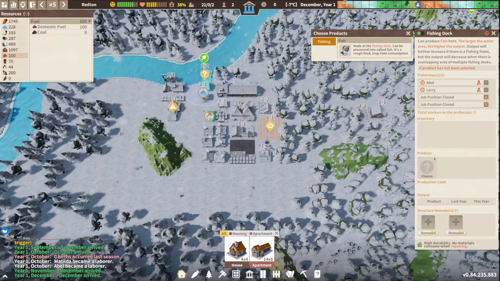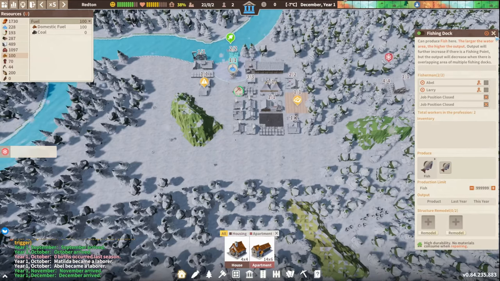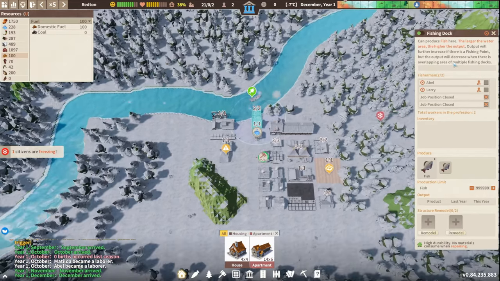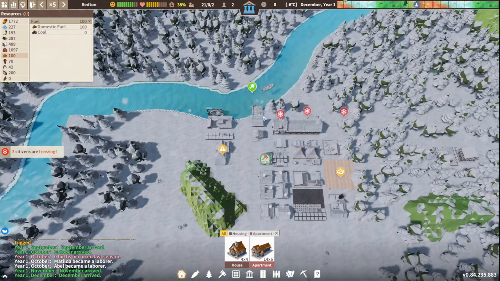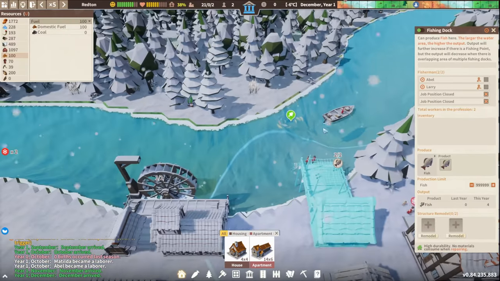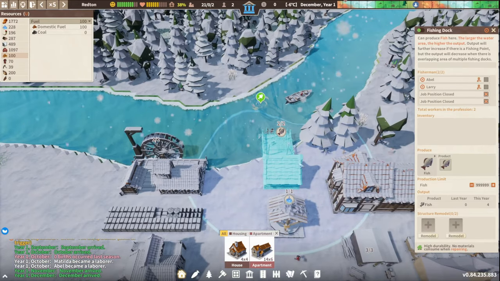Yeah, fish made at the fishing dock can be processed into salted fish for long-time consumption. Two of them in there, I think so. We'll do that, yeah. The larger the water area, the higher the output. If there is a fishing point, the output will decrease when there's overlapping area. Okay. I'm not sure we actually do reach that fish, but maybe we do. We've already produced 4, which is pretty good.